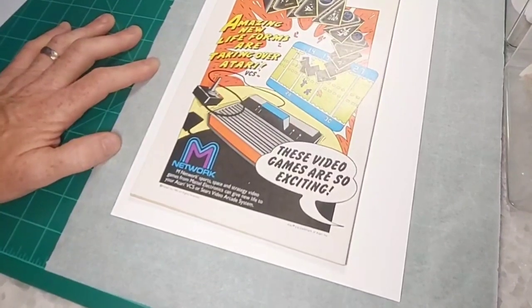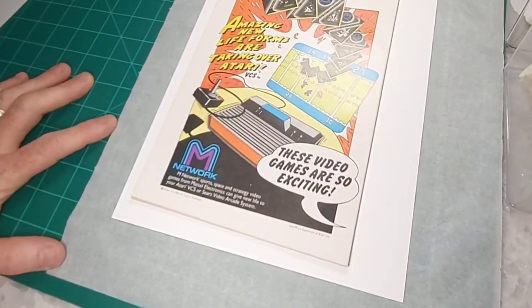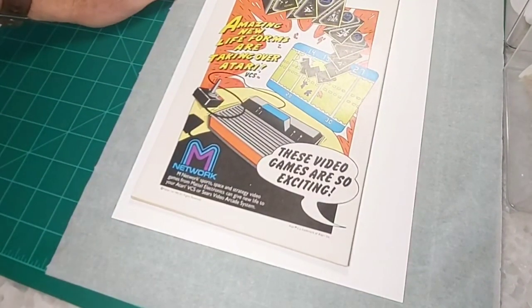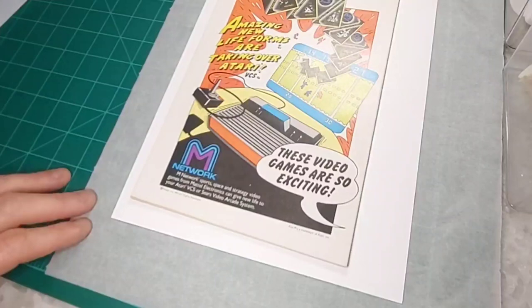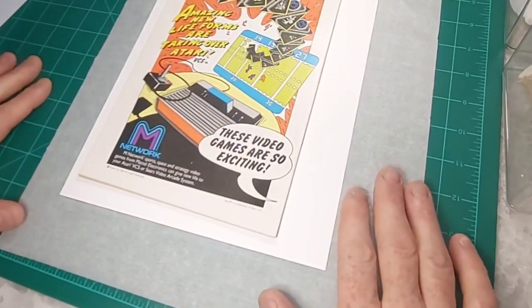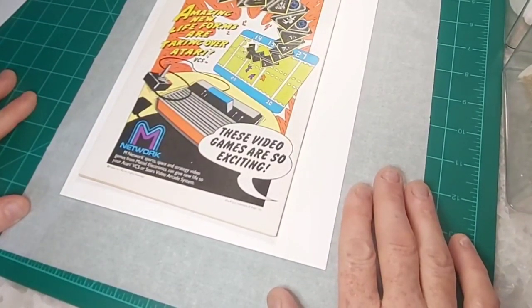Back cleaned up nicely. A lot of the grime that I had along the spine is gone. Corners look sharp. Everything looks pretty sharp. Book looks good. All right, so this one is a wrap. It's going to go into the bag. The question right now is, what do I predict it will grade at?